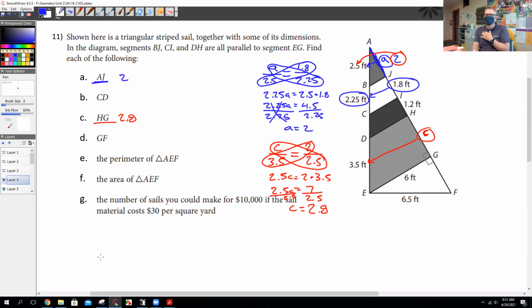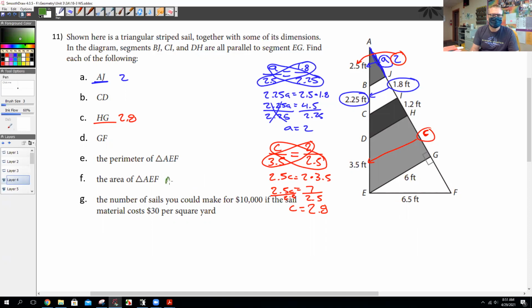And then now it's telling us to find the perimeter of AEF. So my guess is we found, look, we don't know what GF is and we don't know what CD is, but they're going to have us find those two pieces right here. So once you do that, you add those all up to find the perimeter. And then you find the area, right? And the area of a triangle, if you'll remember, area equals 1/2 base times the height, right? Here's our base number, right? For this over here. I'm going to do this all in different colors so that you know what I'm talking about here.